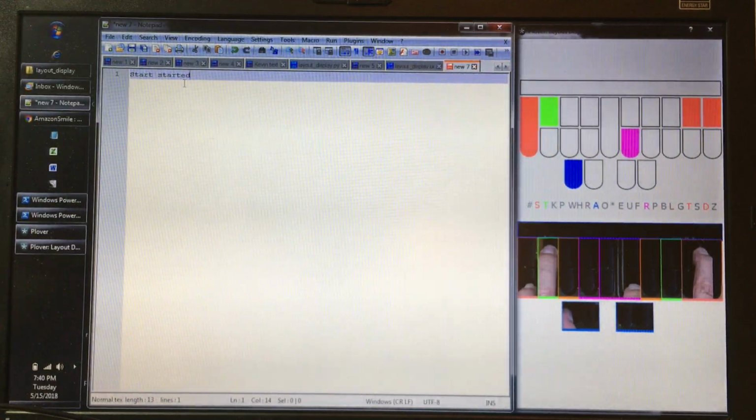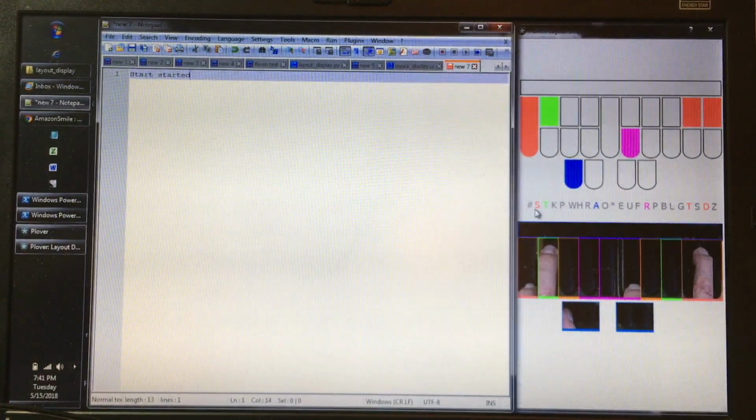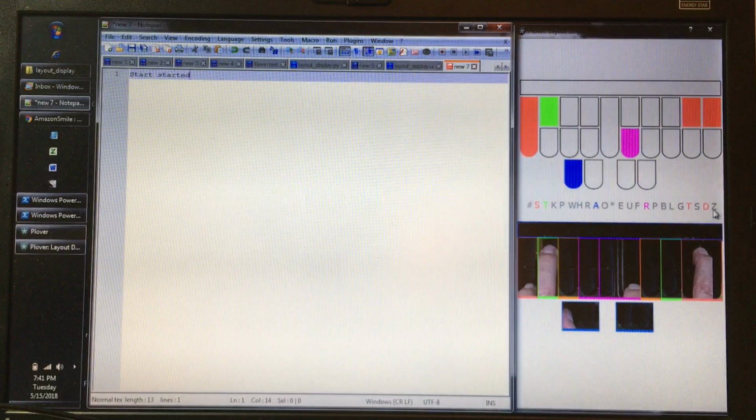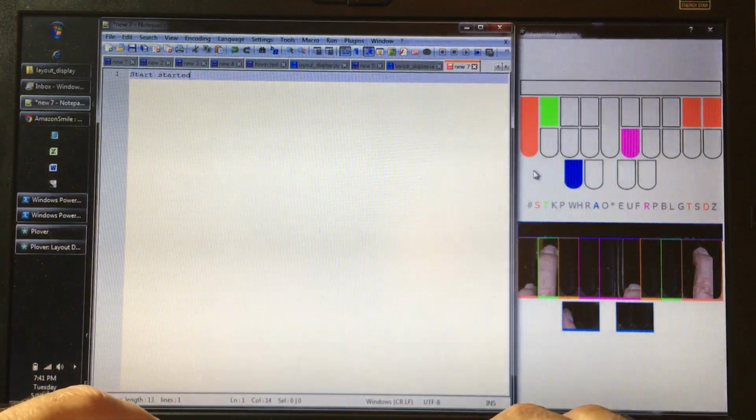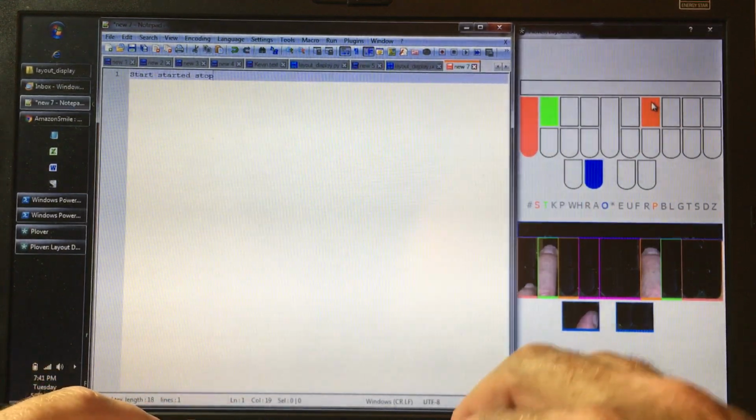I hit all 6 letters at one time, and it actually output 7 letters. It knew that I needed that E in there, so it just threw an E in. When I said start and then added a D to it, it added an ED. And that's the magic of steno. If you can make it work in steno order here, then you can hit all the keys in one stroke, and the time it took me to hit one letter before, I've hit an entire word. That's what we're looking for. So I don't know why, but say you wanted to stop, you can hit S-T-O-P. I don't want to stop, but we'll just type it.